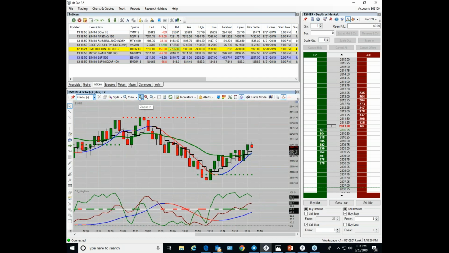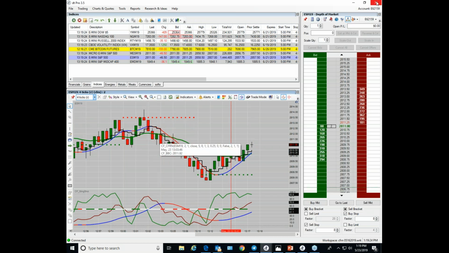All right, so if you have a piece of paper out, taking notes, the number one thing on that piece of paper should read: is the market trending? It should be at the top, because if a market is trading sideways, that's our number one disqualifier. So I'm looking at the ES chart right now.